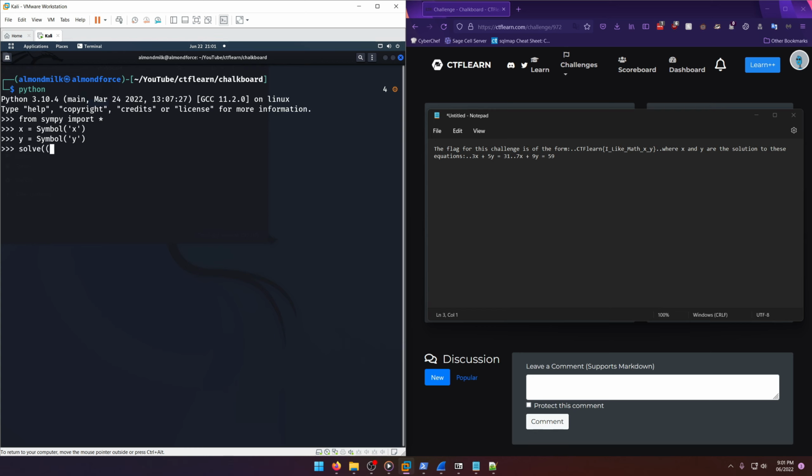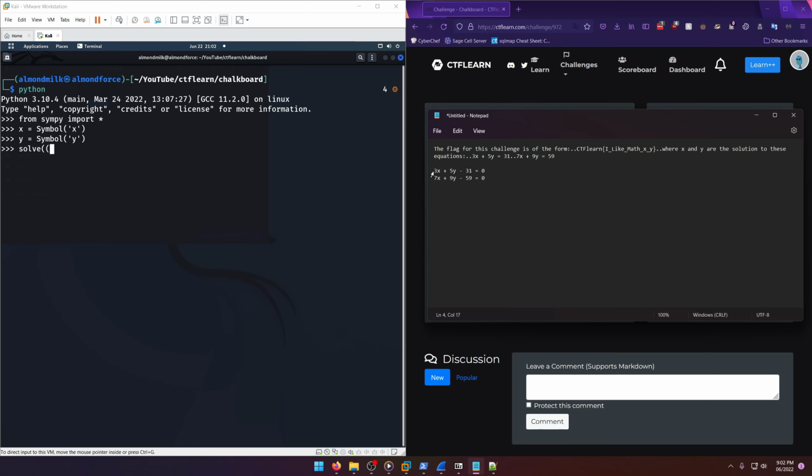So we're going to do solve, and then you're going to wrap your system of equations in parentheses, separated by a comma. Now, in order for SymPy to interpret this properly, you have to make the equations equal to 0. It's going to automatically assume that the expressions are equal to 0. And with some basic algebra, we can make these equal to 0. So the first one would be 3x + 5y, subtracting 31 from both sides gives you minus 31 on the left and 0 on the right. And for the second one, same thing, 7x + 9y, minus 59 from both sides gives you minus 59 on the left and 0 on the right.